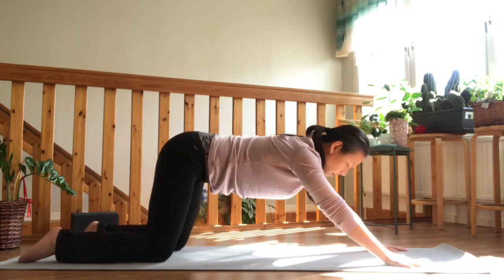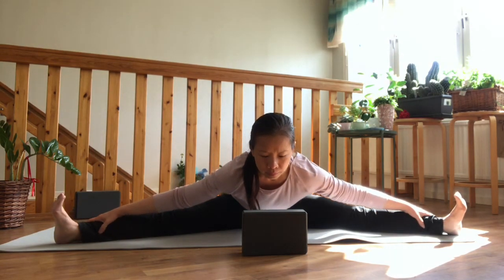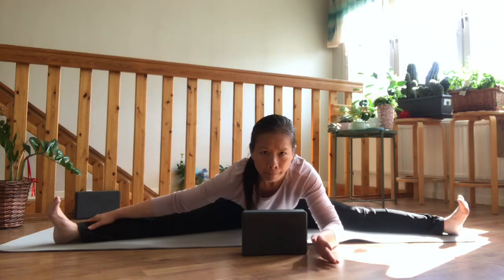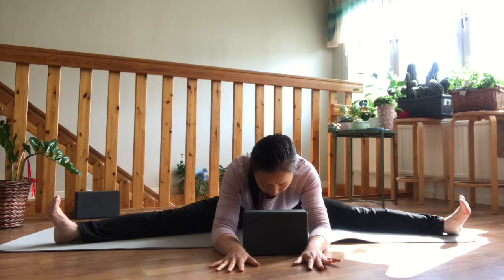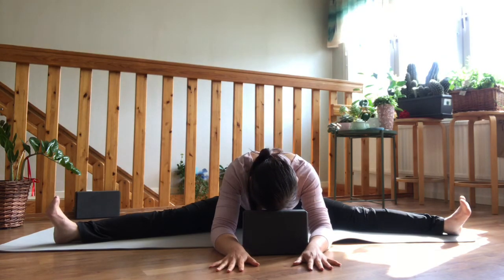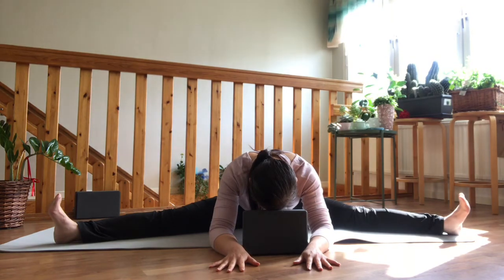Now move slowly into dragonfly pose. Spread your legs as wide apart as they are willing to go. If they do not open very far, it may be more beneficial to bend your knees and place some padding under them to lessen the pull on the hamstrings. On an exhalation, shift weight in your hips forward and begin to allow gravity to bring you down. Your head can be on the floor, or you can rest on a prop as I do.